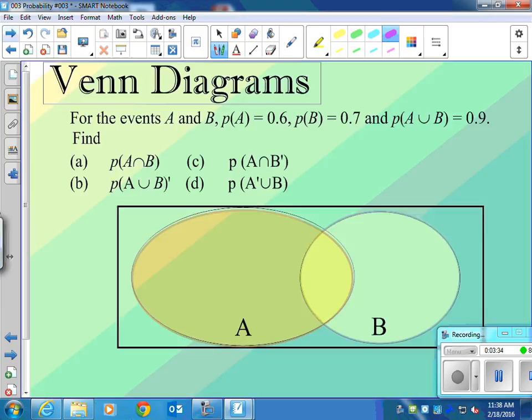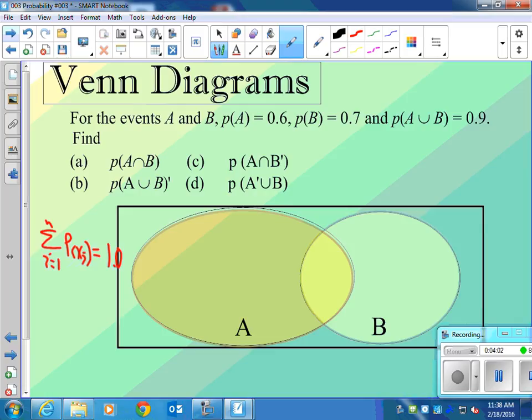All right, so Venn diagrams. It's a visual way of looking at intersection and union and two groups and probabilities. All of the probabilities are going to add up to 1. So the sum of all the probabilities are going to add up to 1.0. That's what we should have. Okay, so we're going to get that to happen.